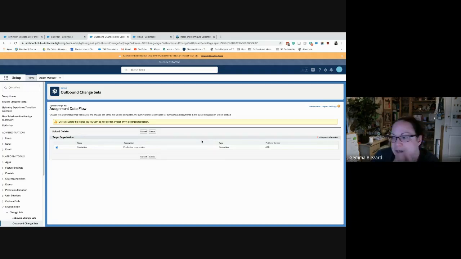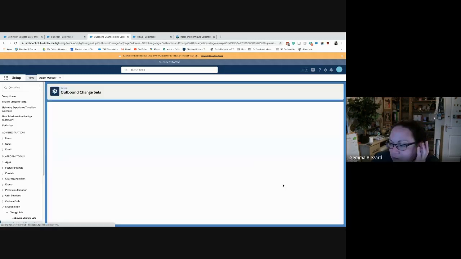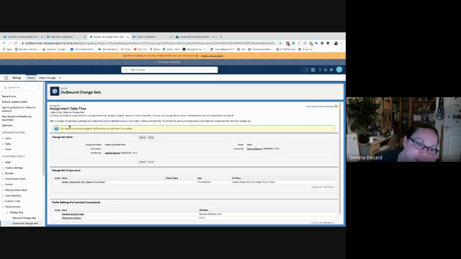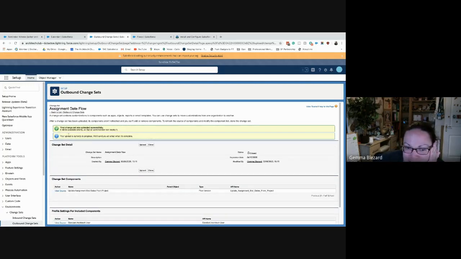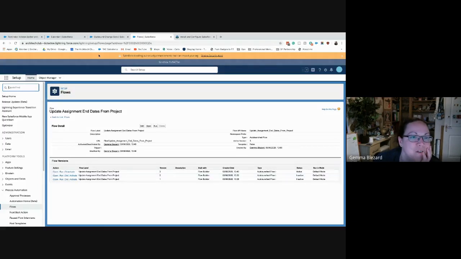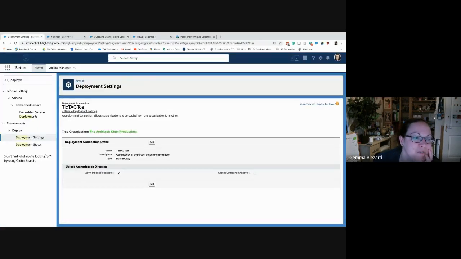You can deploy between sandboxes, and you can deploy from sandbox to production. You can deploy from production down to sandbox. You can refresh from production down to sandbox, which is different. Loads of stuff you can do here. If I hit upload, now I'm not going to deploy this live in my org because I might cry. But you notice it says it's in progress. We'll send you an email when it's complete. It can take a while. Even though it now says that the change set has been uploaded successfully, it might not actually be available to deploy yet, not for at least half an hour, depending on how much you've got in there.